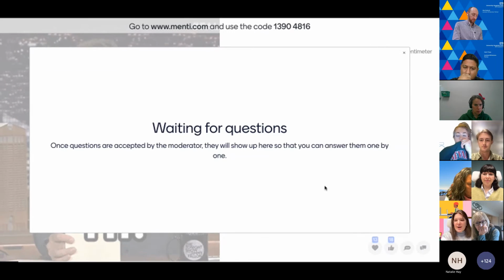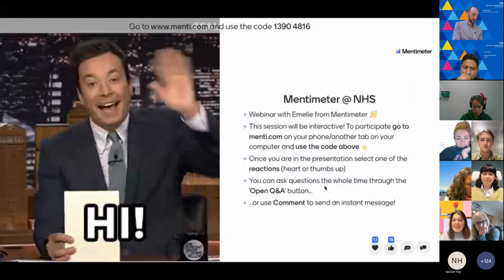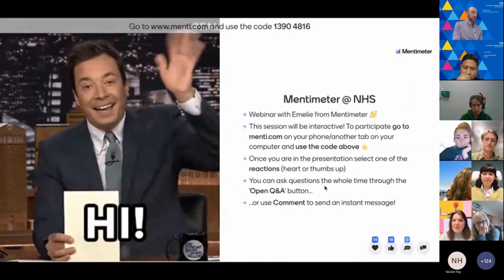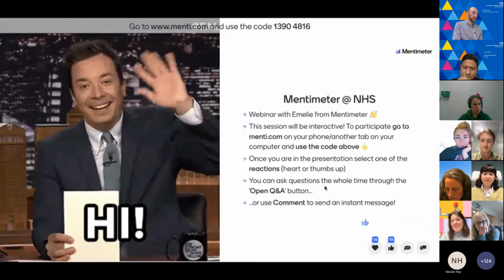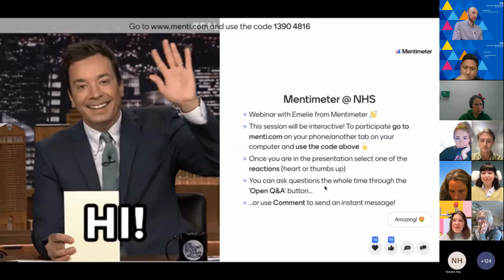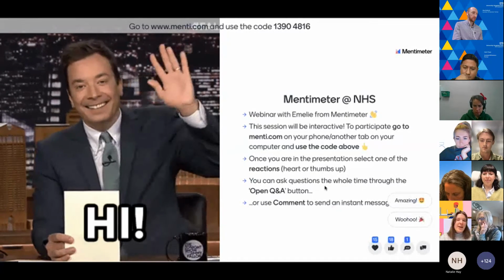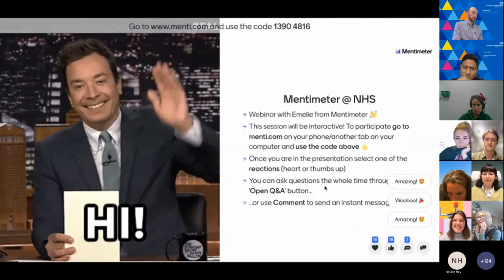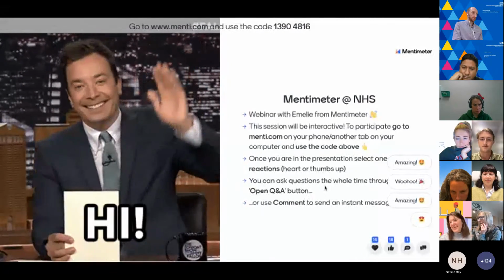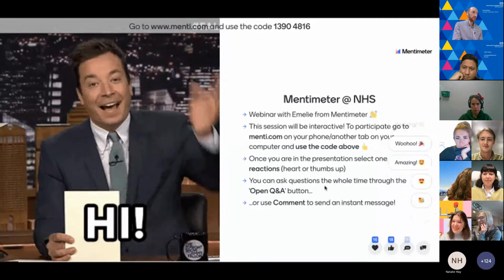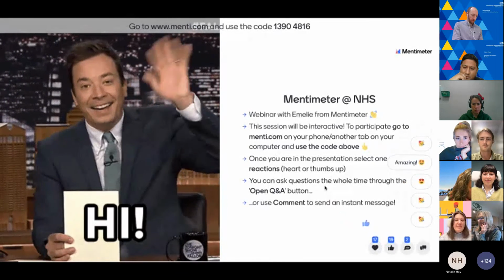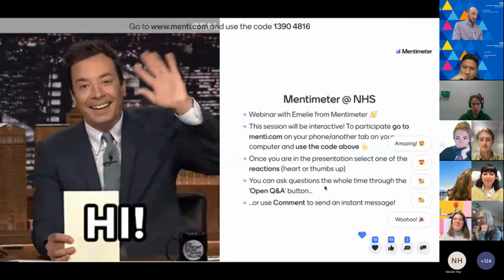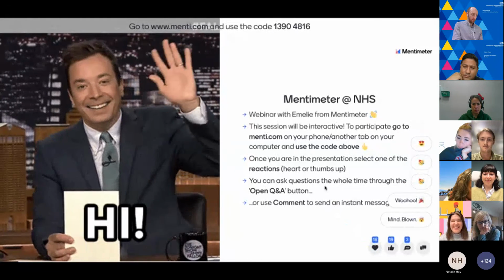Last but not least, we also have the comments available for today. On your devices, you will see little fires, and the possibility to send an instant message. That will show up on my screen for a few seconds, and it's a great way to cheer me on, add something onto what I'm saying, make a little joke, and comment on whatever content we're going through. Happy that I can see that you're trying it out.